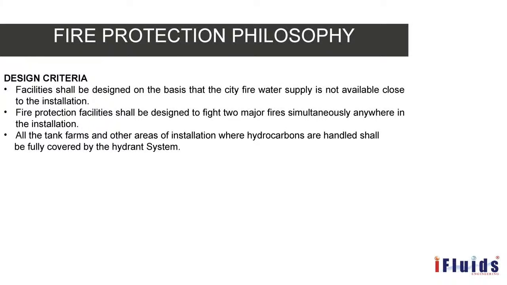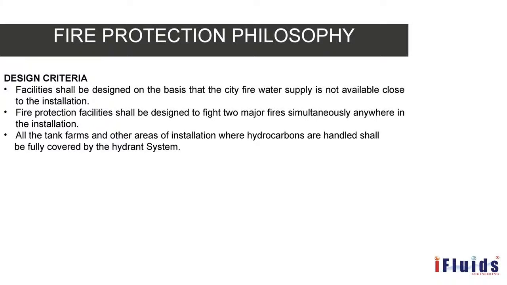you have to design this particular fire protection system in such a way that two major simultaneous fires happening at a particular facility anywhere in your plant can be handled. The water, foam system or whatever is required, that much quantity has to be calculated, and the fire protection system has to effectively address those two major scenarios. That is the first and foremost design criteria described inside the standard.